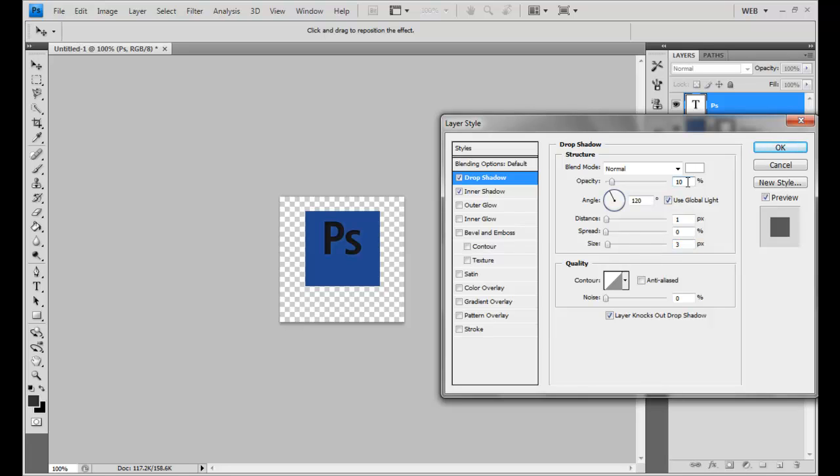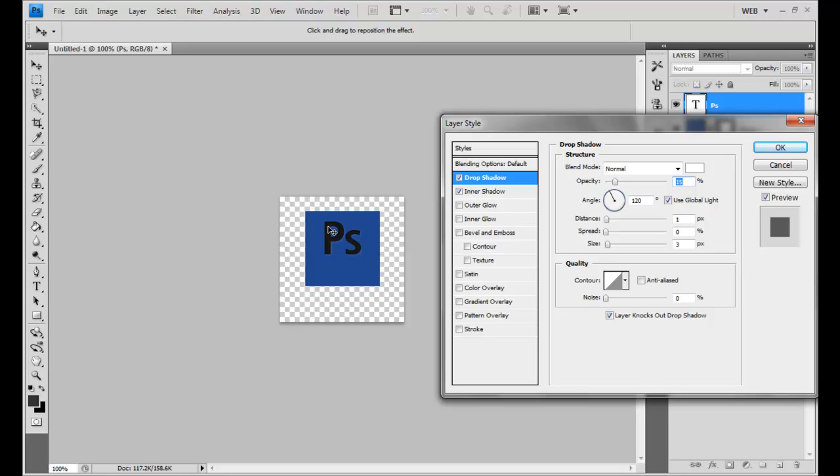And let me go back to my opacity. I'm going to raise it up to about 15. I don't know if you can notice this, but what this drop shadow is doing is creating a white outline around my letters here to make it look beveled a little bit. I'm going to click the checkbox on this drop shadow. Maybe you can see it go away. Keep an eye on the PS. I'll click it again, and you can see it come back.